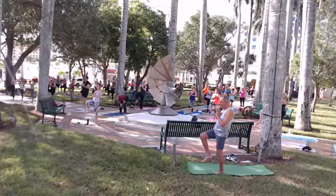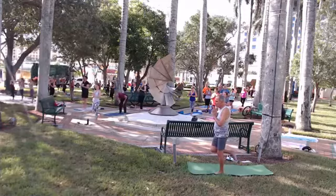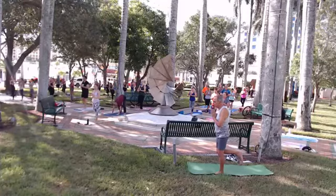Hold your head high. And then come knee to knee so your foot is behind you. And then again, just that little squeeze on the glute. Push back through the heel. It doesn't take more than an inch to get that glute to squeeze. And we're just going to hold there for a moment. And then no drama, just put your foot down.